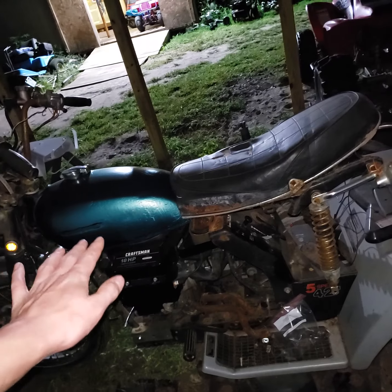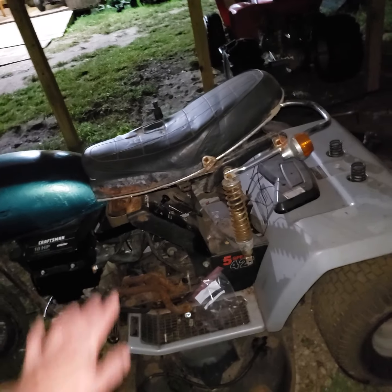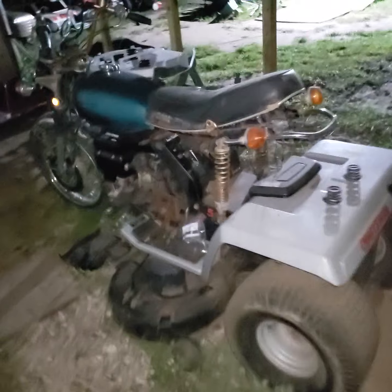Everything's going to be painted that color with a nice little bit. He's going to do some more bodywork to it. That's just a sloppy paint job on it for now. The seat will get recovered and all that space will be a little bit more filled in. So, yep. My dad's definitely doing a good job on it. Looks great.